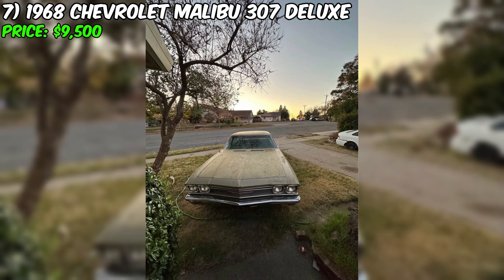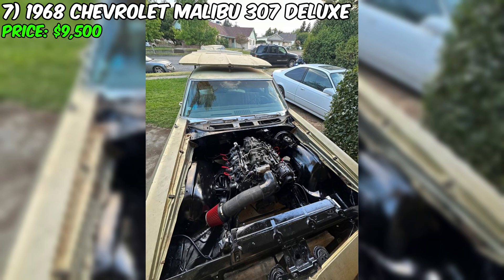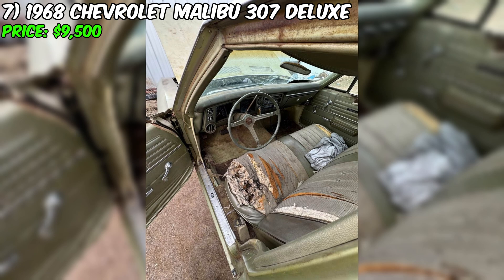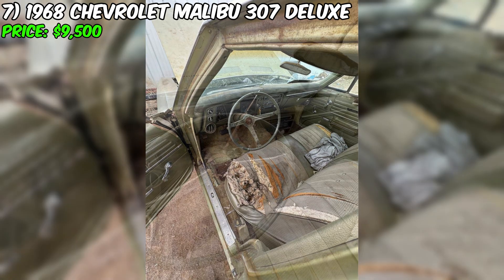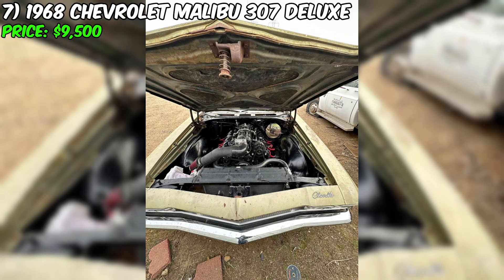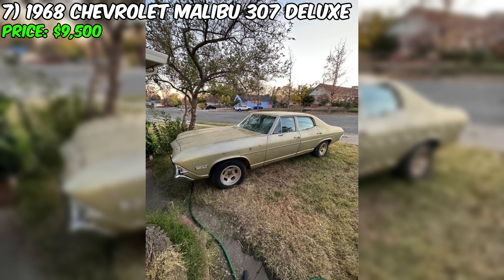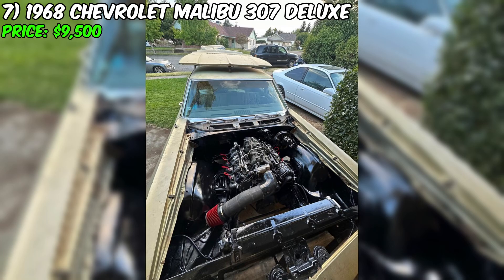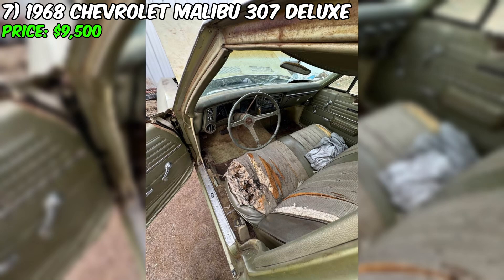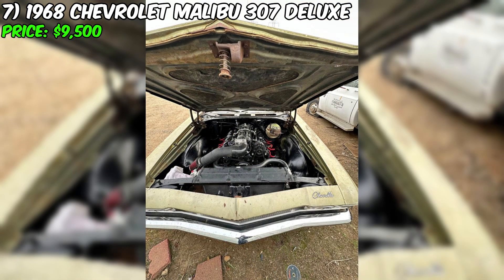The engine and transmission form a unique combination: an LS 4.8 with a third-stage camshaft, valve springs, upgraded rocker arm set, head bolts, and long-tube 1-7/8 headers from Hustler. The transmission is a TH350 column-shifted, with a 3,200–3,500 RPM stall torque converter from JEGS and a spline driveshaft yoke from Speedmaster. The exhaust system runs 3-inch from the headers to the rear axle with 3-inch Magnaflow mufflers, constituting a true dual exhaust. The car is tuned using the factory ECU and a standalone harness. Despite its quirks, this Chevrolet Malibu offers a unique opportunity to own a car with powerful technical equipment at an affordable price.